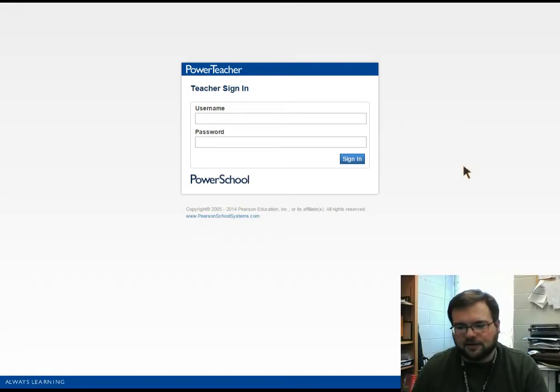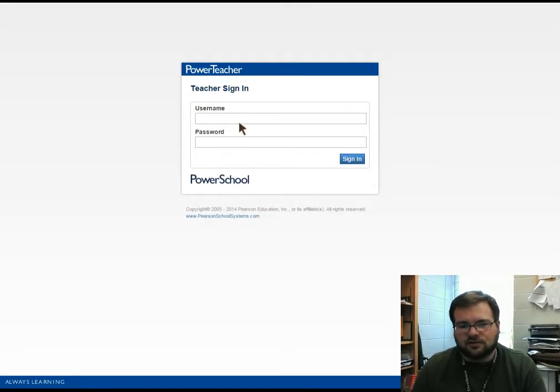Okay, what we're going to work on today is how to make recommendations for students who are currently in your class. We used to do this through that spreadsheet, which we still have access to be able to see what a student's placement should be. But to cut out the middleman, we're going to be going into PowerSchool and making these recommendations directly.